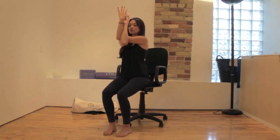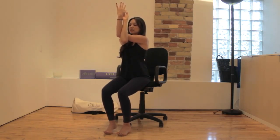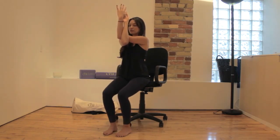And then from here, the traps, the tops of the shoulders are really tight. Really feel that through there. So drawing the elbows up and then pulling the arms away from you. And then again, closing the eyes and then just creating a deeper sense of relaxation. And this posture, eagle arms, any wrapping of the limbs, the arms and the legs, will help to create mental focus and clarity as well as relaxation.